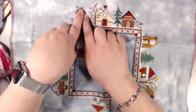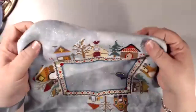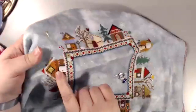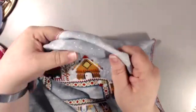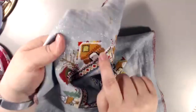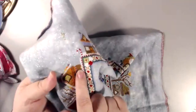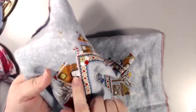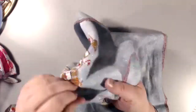And the reason I find this so funny, especially on this piece, and I did not take it out. When I was working on this part, this is the top, so I had it stitched like this. Well, when I was going down here on the side, when I started doing this darker brown, I flipped it this way. Oh, you didn't. So these stitches are going in the wrong direction. Oh no. But I caught it. So these brown ones I left going the wrong way, but everything else I did the right way. And it's actually kind of neat because it gives it a little texture. It makes it kind of stand out. No doubt. That's my mantra: you screwed up and I'm not taking it out. Plus I've got a lot of crap that's crossed over it, so I'm not going to do that.